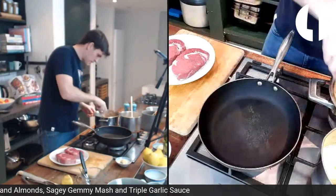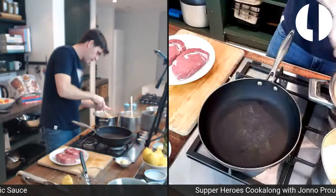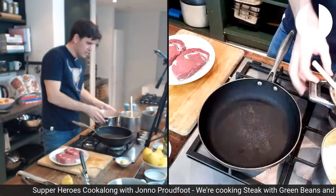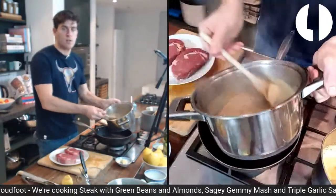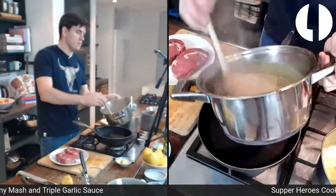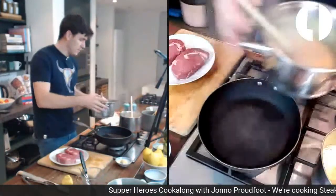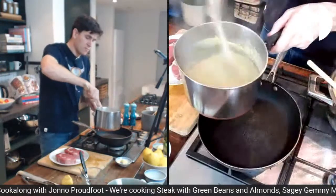Let me just check the sauce here. I feel like it could be a tiny bit thicker. See here? They say sauce consistency coats the back of a spoon. So by restaurant standards, that is actually perfect. Okay. My gem squash, stir.